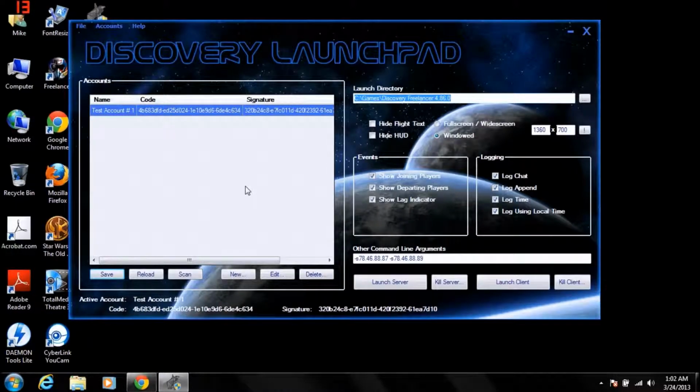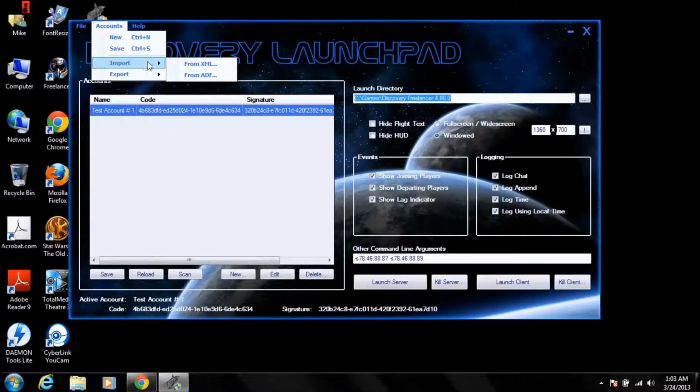So what you'll do now is you'll send that exported ADF file over to someone else's computer or another computer where you have Freelancer running, and you'll go to account, import from ADF.